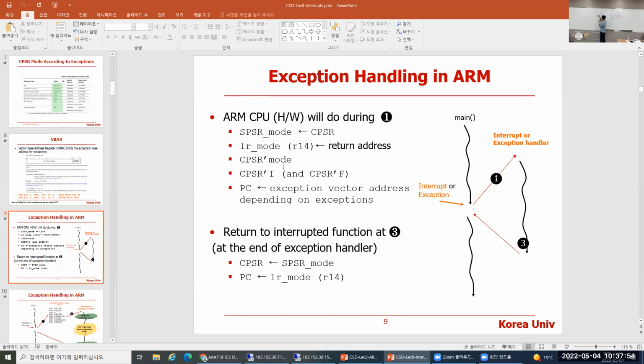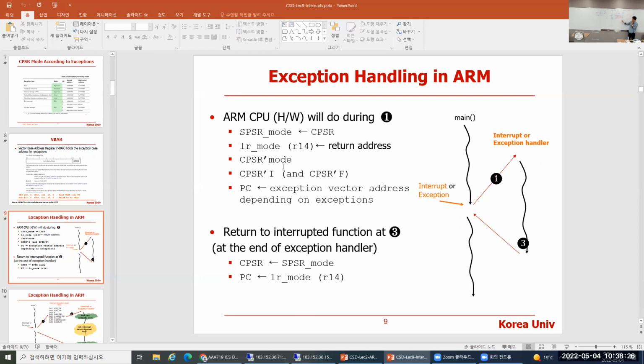So FIQ, let's say it is coming from a timer. It is physically connected. That is really a fine wire, 전선 in Korean. Very fine. So set the CPSR I bit to 1. Then even though you raise this line and an interrupt is generated, the CPU will ignore that interrupt because I'm busy processing an interrupt now.